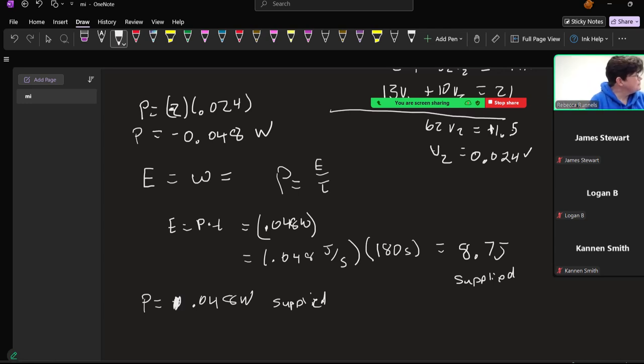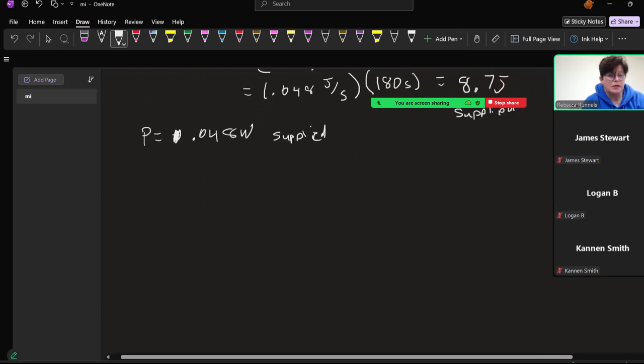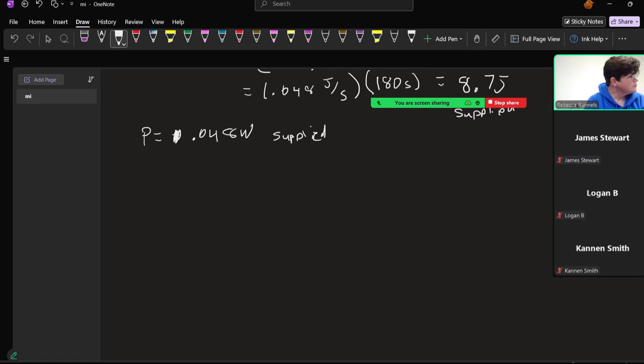Yeah. I've got a question more so about how we're calculating the power of the voltage source. I understand that the formula is voltage times current, and we have the voltage and current of the voltage source. But since there's two current sources, some of that current... What do you mean two current sources? I mean, there's the current source and the voltage source. The voltage source is creating current.